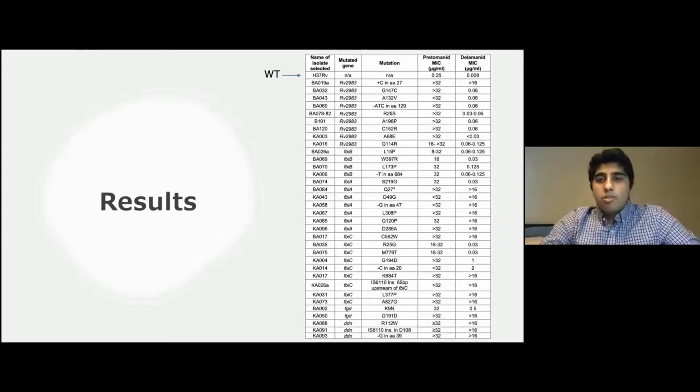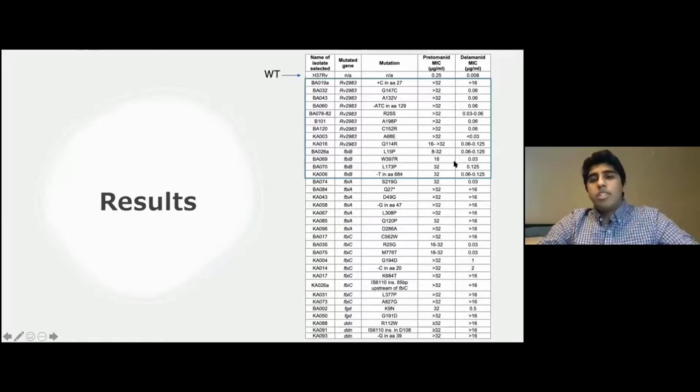But my results did show two really interesting concepts. The genes in the box region that I have, FBID and FBIB, those mutations resulted in a tremendous increase to pretomanid resistance, but not to delaminid resistance. If you take a closer look at that table, we see a 128 factor of increase for resistance against pretomanid for these mutants, but the resistance to delaminid only increased by a factor of about 8 to 16. Obviously that seems kind of odd, why do we see this tremendously large increase in pretomanid MIC, but not for the delaminid MIC? And that's something that we're still trying to study.